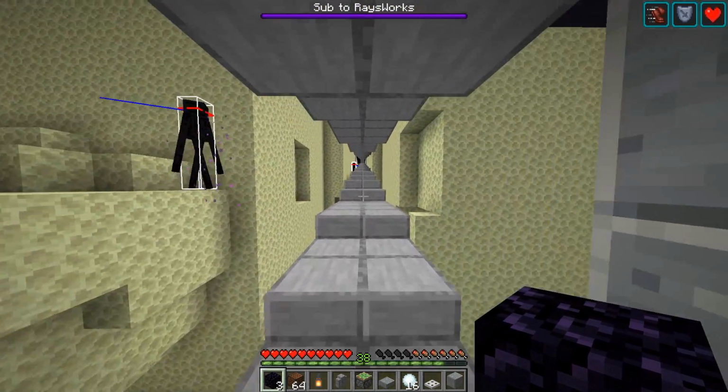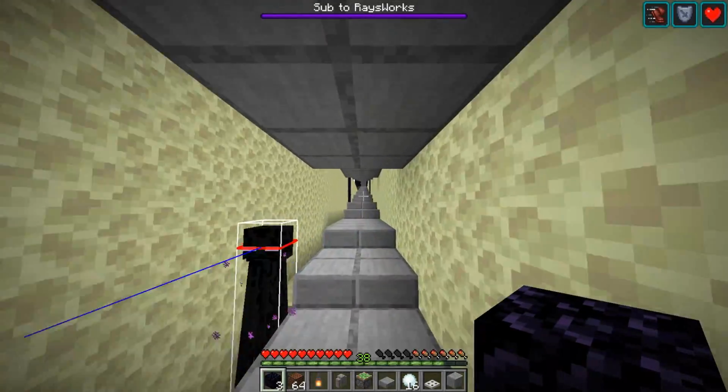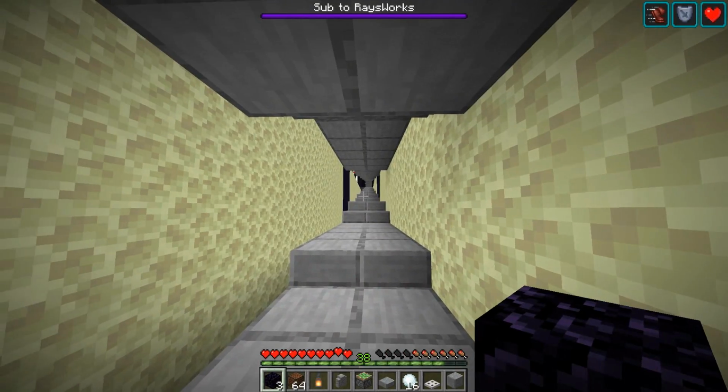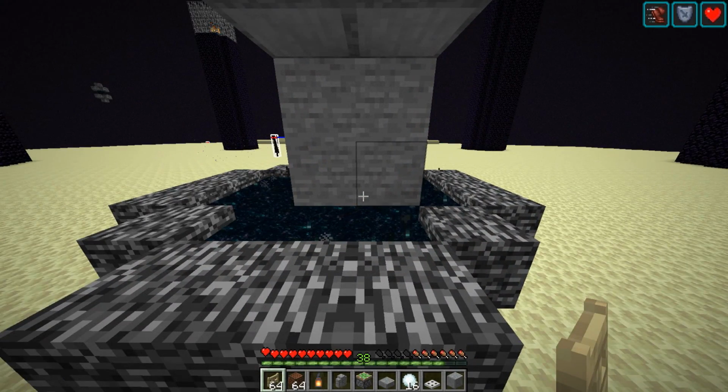You're just going to be AFKing, walking in a circle. I'll show you guys the ways to AFK with buttons held down a little later in the video. I'll show you guys what the overworld looks like so you guys can see how to set up your bed.